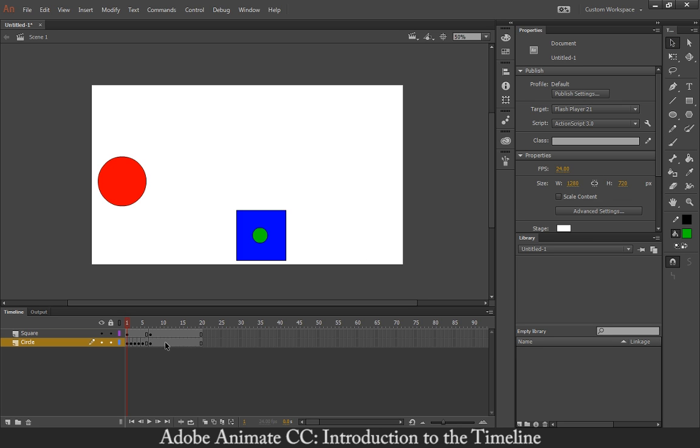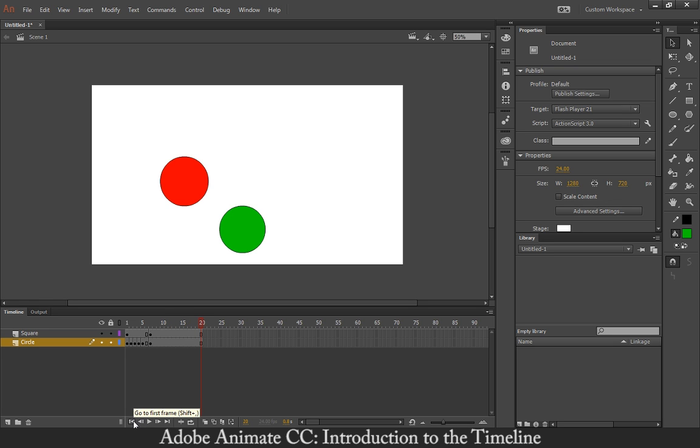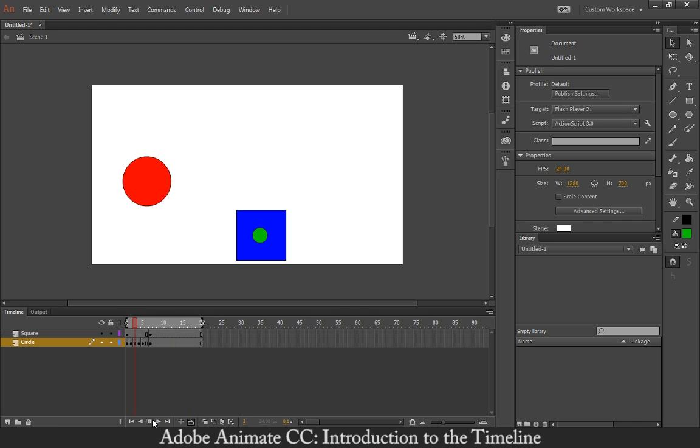One last thing about the timeline, we have our play here, step back a frame, go to first frame, loop sets up some brackets so I can adjust that, and when I play it back, it's going to loop back to the beginning every time. And then I've got some other tools here, but we're going to learn these in labs. So stay tuned for the next lab that we're going to be doing.